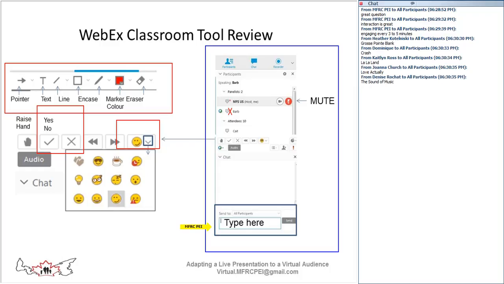And remember that, again, these are all toggles. So if you click on it once, it works, and if you click on it a second time, it stops working. Or if you click on an alternate tool, the new tool will start working. So on the far left-hand side, we have the pointer tool. And if you want to click on the pointer tool, you can do so again, just put it anywhere in the screen.